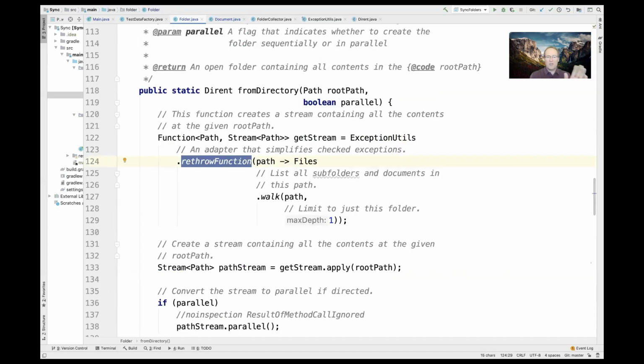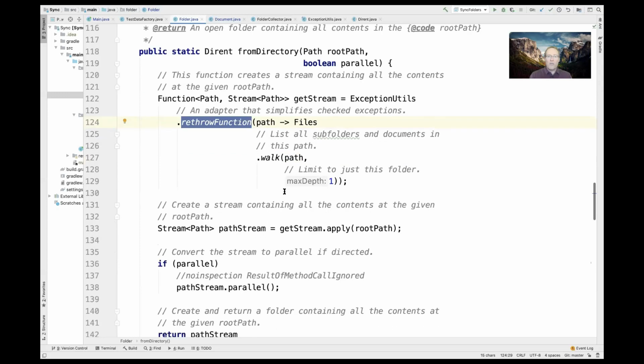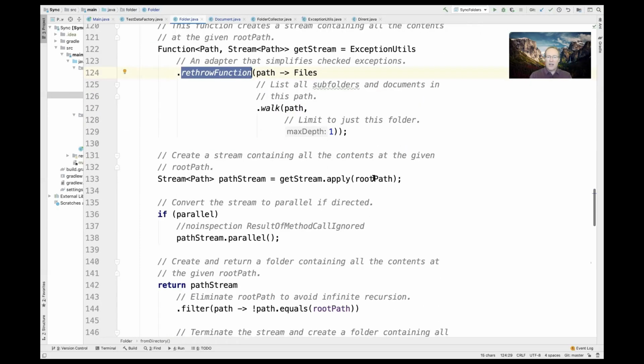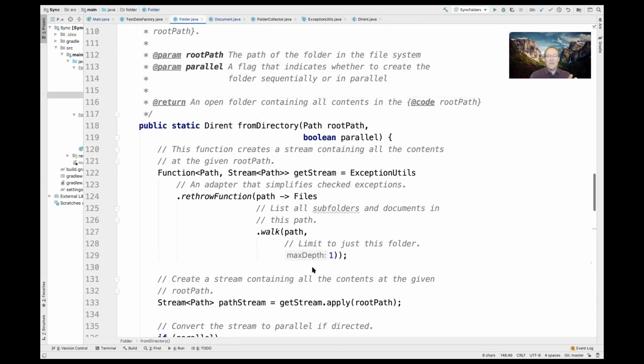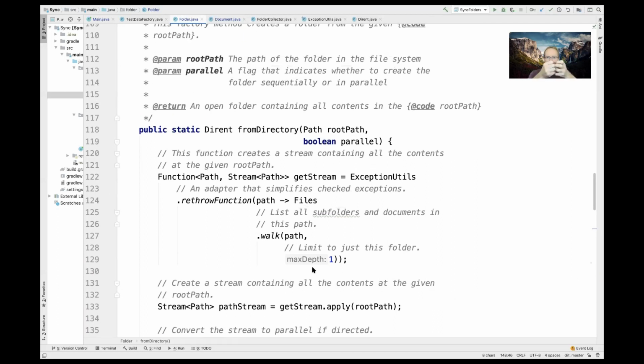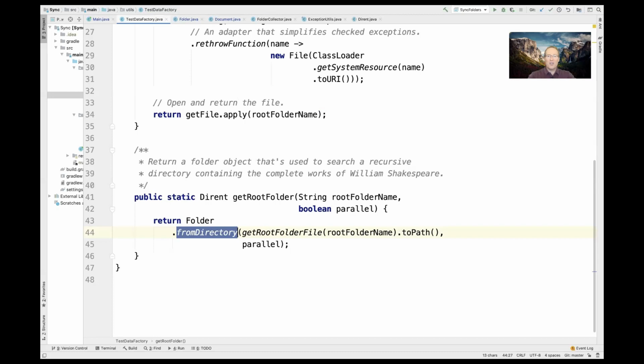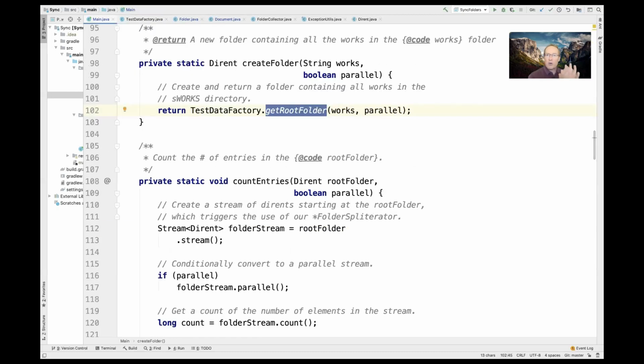And here we are back to where we started. So we walked through everything at the topmost root. We got all the elements in a stream, and we collected stuff. And when we collect things, that goes and triggers all of the processing to take place at that point. So the collector that we create triggers all the recursive processing. So what we end up with when all is said and done is a durant that points to a folder that contains all the contents of the entire directory structure that we looked at. Okay, so that's what create folder does.